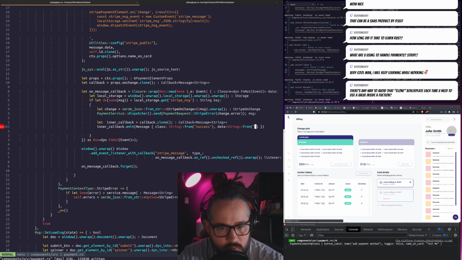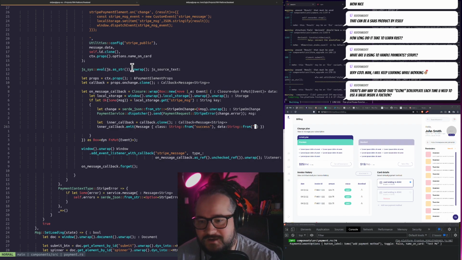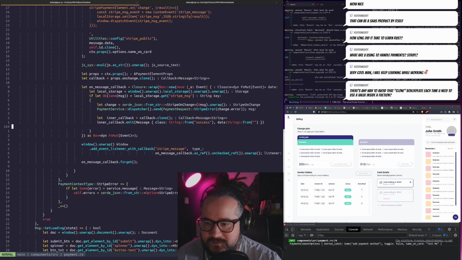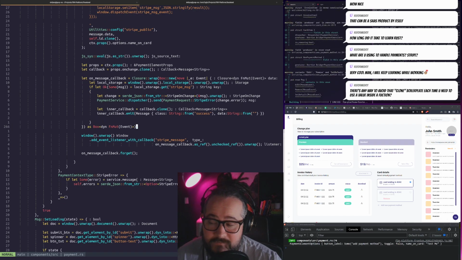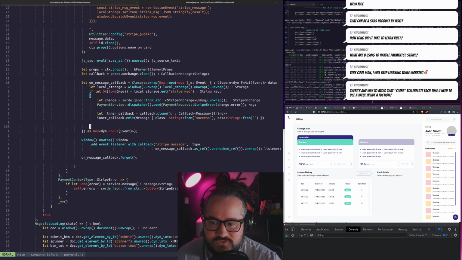Is there any way to avoid that clone boilerplate each time you need to use a value inside a function? I haven't found a way. It just seems really strange to do that.